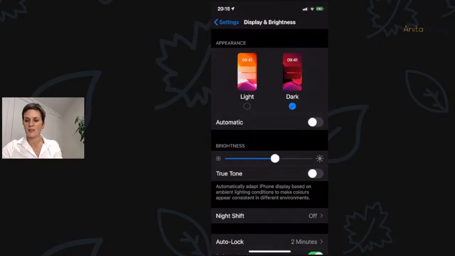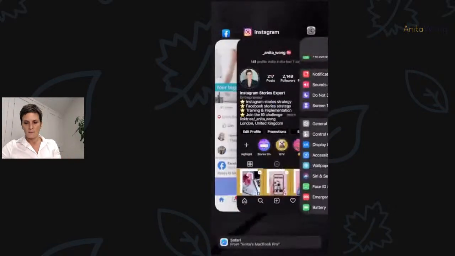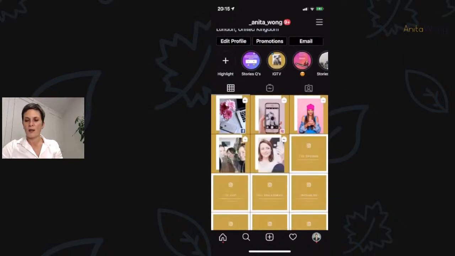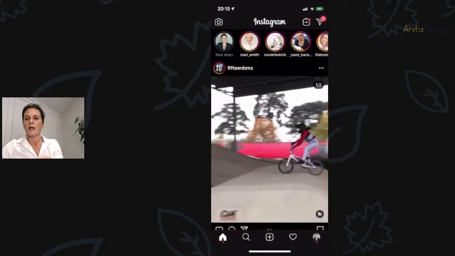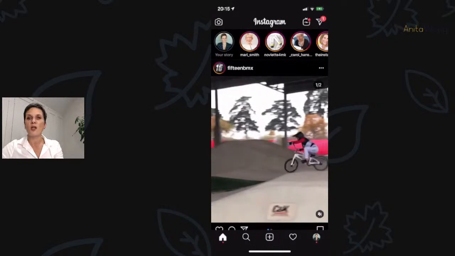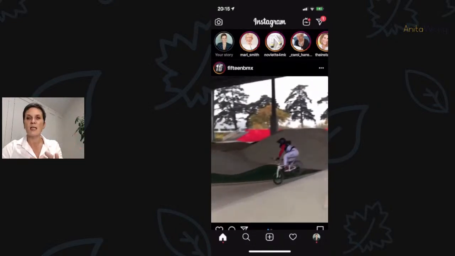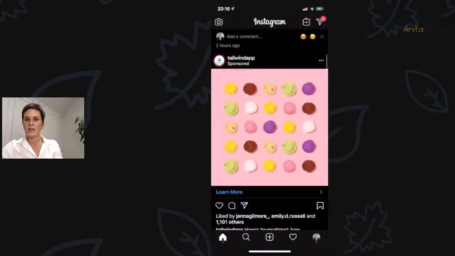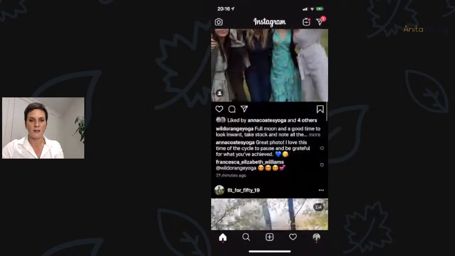So then what happens is that on your whole phone, everything has the dark background, but Instagram looks really cool in the dark mode. So this is my profile page. I go over to my feed, and everything is in dark. It really makes the stories at the top really pop, because you've got this really nice colorful circle around the stories. So that's a really cool way of doing things.